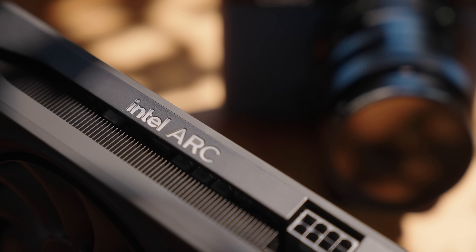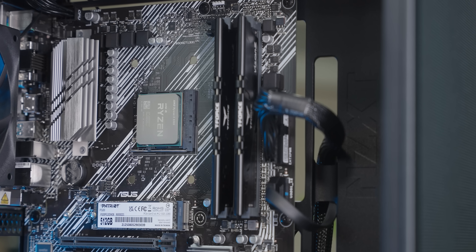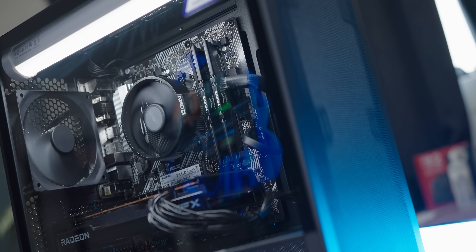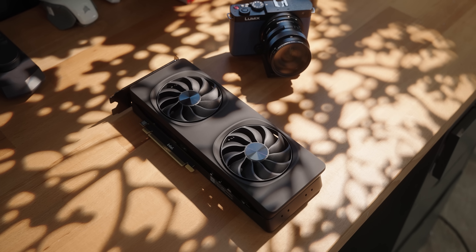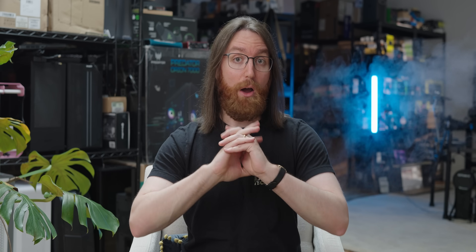For today's testing I'm going to benchmark the Intel B580 GPU in this little Amazon system I built recently — it's got a Ryzen 5 5500, 16 gigs of DDR4 running at 3200 MHz, and some other goodies. I think this system is exactly the kind of PC that should benefit the most from these recent driver updates, because Steve from Hardware Unboxed has discovered through strenuous benchmarking over the last year that Intel GPUs have a driver overhead problem with slower CPUs.